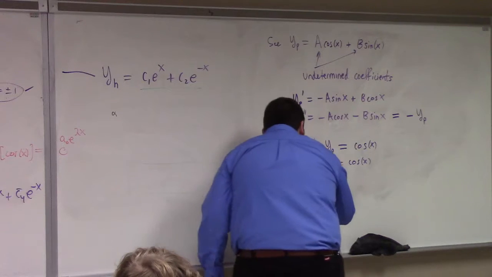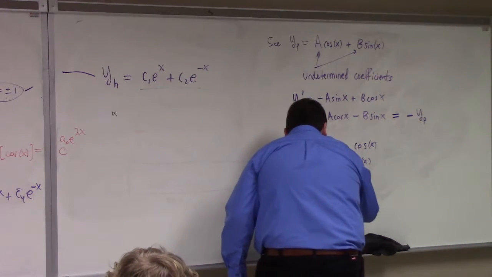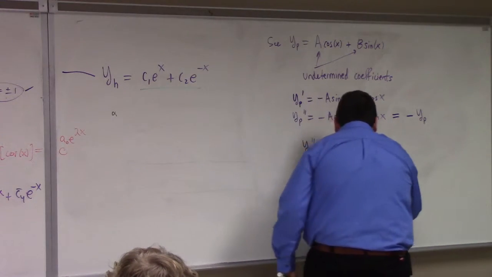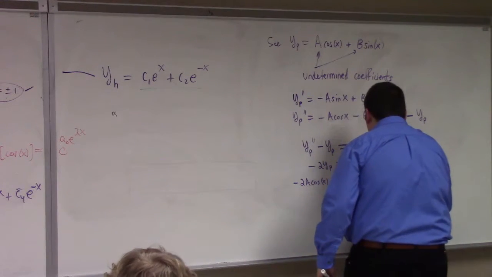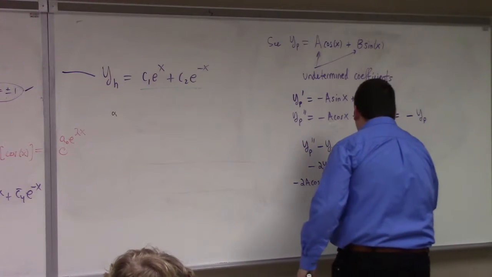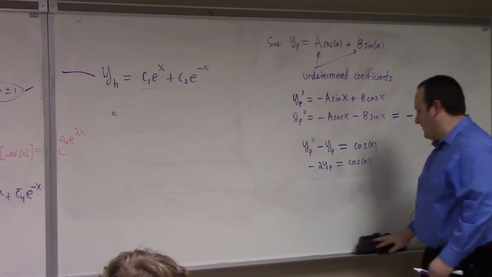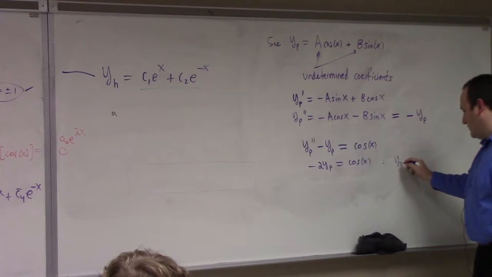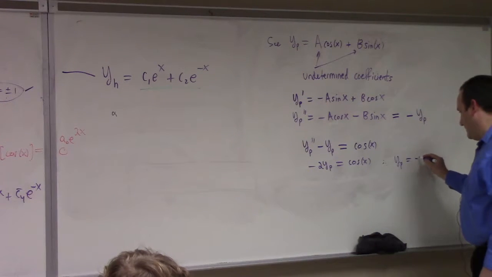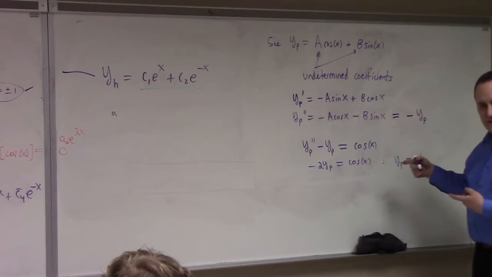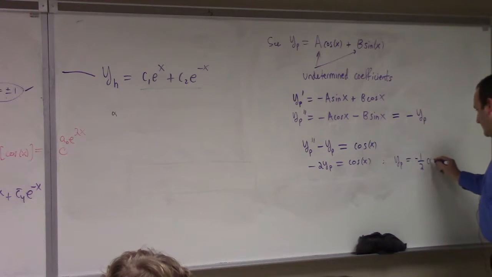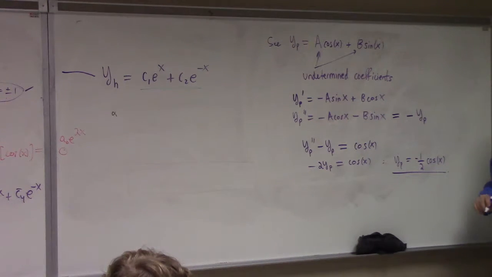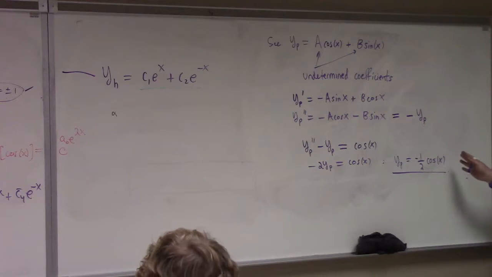But that's minus 2a cosine x minus 2b sine x equal to, oh, I'm an idiot. Why am I making this so complicated? Look, I've got this equation. Why don't I just solve for yp? Duh. Yp equals what? You can't always do it like this, but this time it worked, so let's do it this way. Don't worry, we'll do more examples next time of this method. So that's the particular solution.